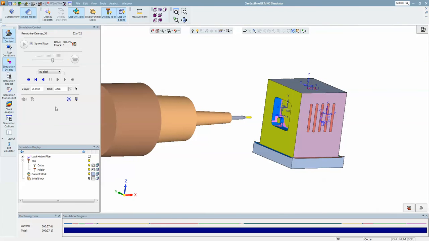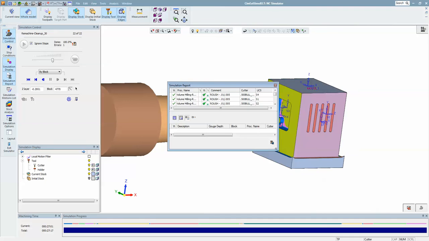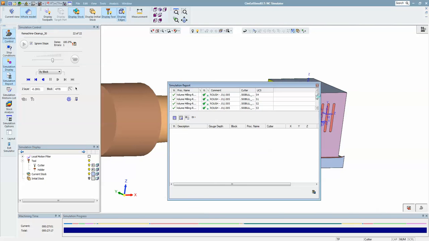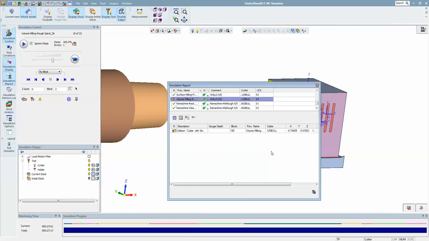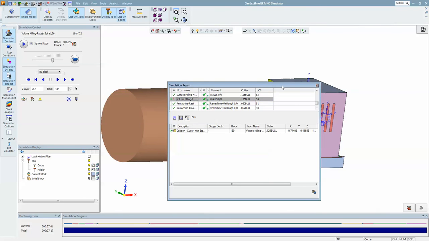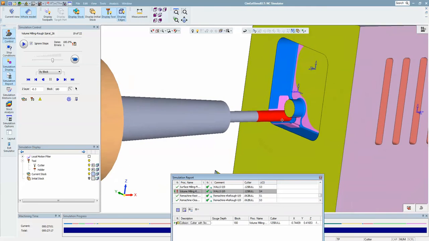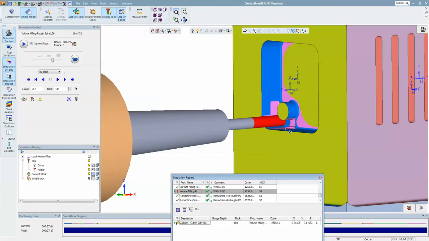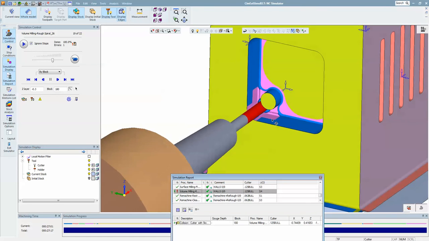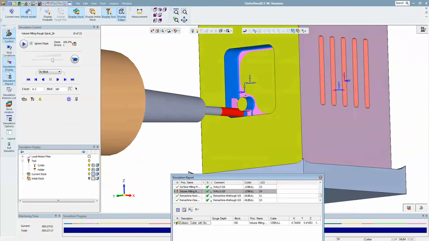Okay, and then we can look at the collision list here, and basically what it's telling me is that I had a little bit of a collision with some of the stock. So it just means that it had kind of a heavier cut than expected.